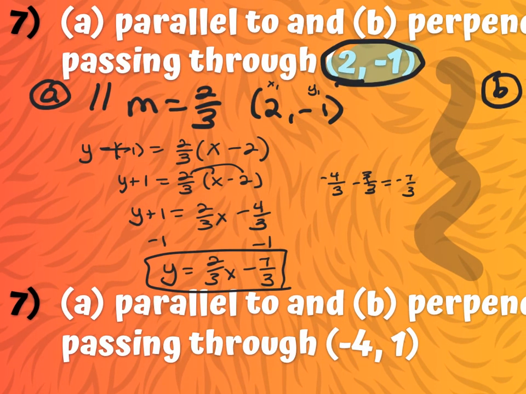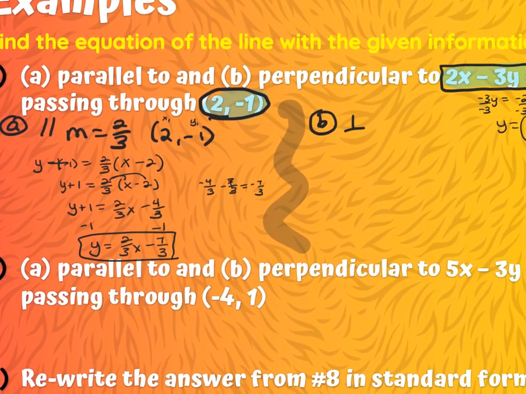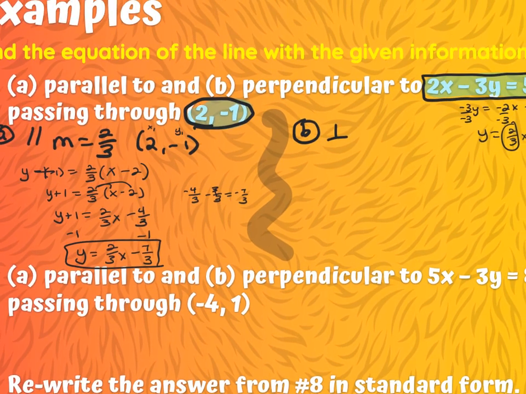So again, from the first equation, all we're getting is the slope, and then we are done with that equation. Then I use that slope. If it's parallel, I use that slope and the point that's given to me. If it's perpendicular, what's the slope of the line? Good. Now I use negative 3 over 2, but still the point 2, negative 1. I also got negative 5/3. You distributed, like I did the other way, okay. But she did both ways.